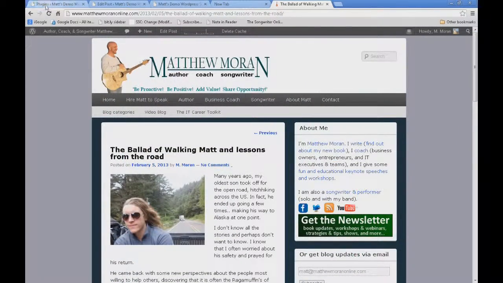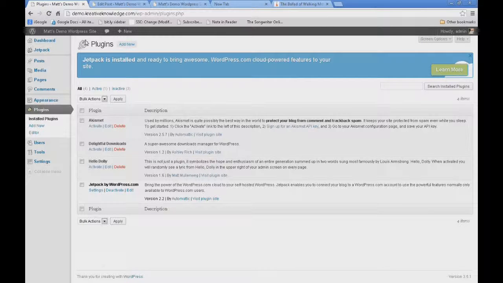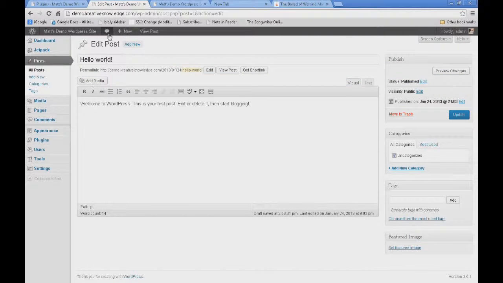And a key plugin that I generally recommend everybody install is the All-in-One SEO plugin. So we're going to show what that does specifically. We're looking here at the initial post on the blog entry that comes when you install WordPress. It's the Hello World blog post. And you'll see here that it has your article right here. Down below it, there's nothing. It's really the end of the page.